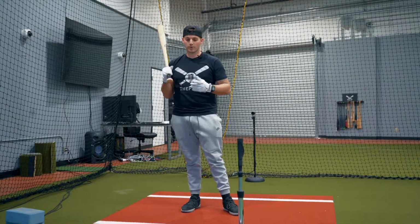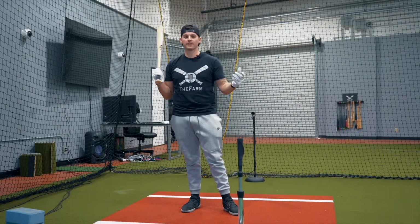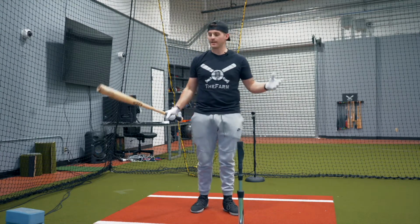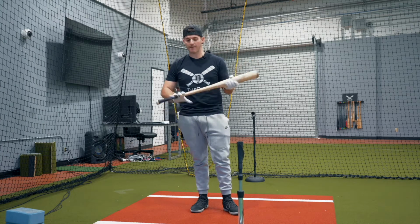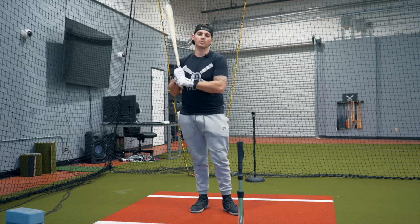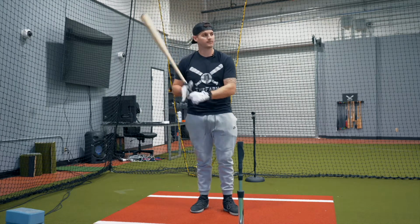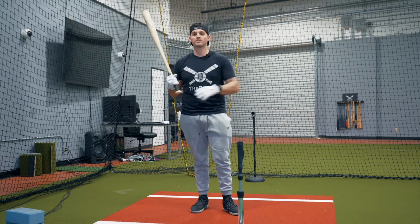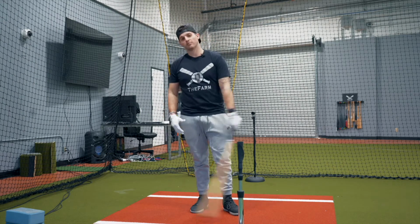Alright, y'all, so we're going to go through a hitting routine for today. I'll use things that everybody kind of has and then give suggestions if you guys don't have them. We're just going to go through a standard routine. I'll hit through with you and we'll go through it one by one, each drill, each stage, explain what I'm working on and what we want to be focused on, and move on to the next. Hopefully you guys can apply it throughout.